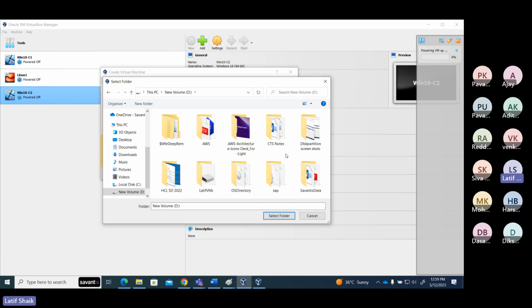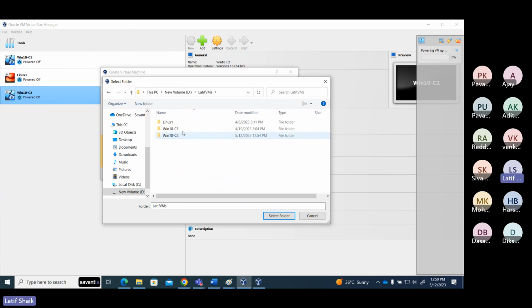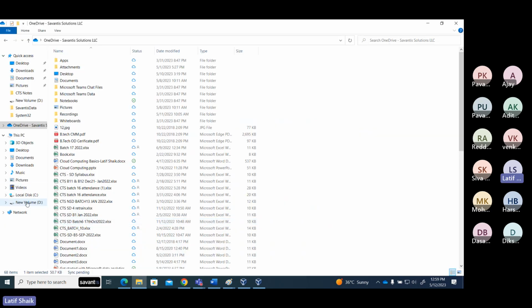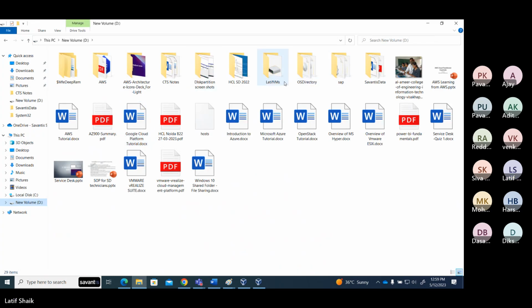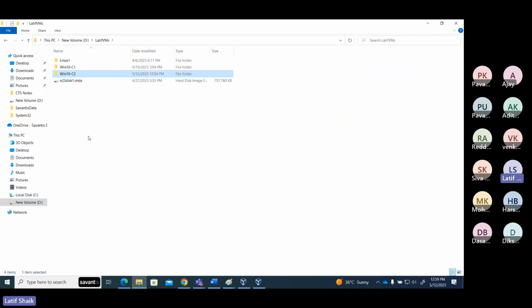I created a folder, so here in Latif VMs, all my virtual machines are stored. So I can easily locate. If I don't require it, I can delete it. So why should it be stored in some specific space? Because I can delete these virtual machines easily, or I can transfer, copy, clone, like that.